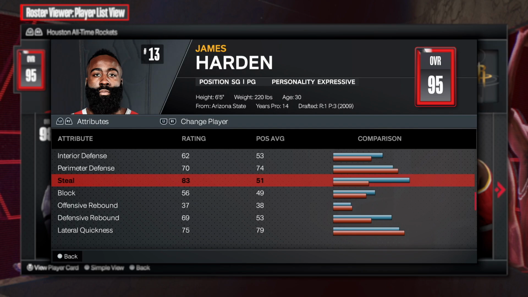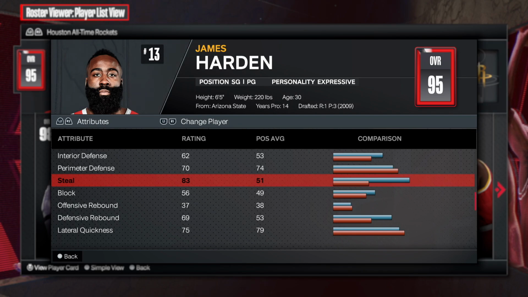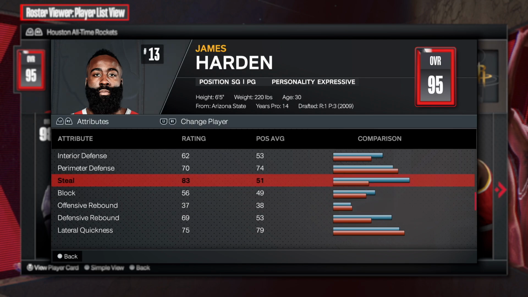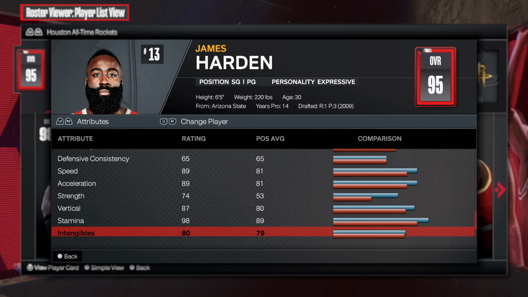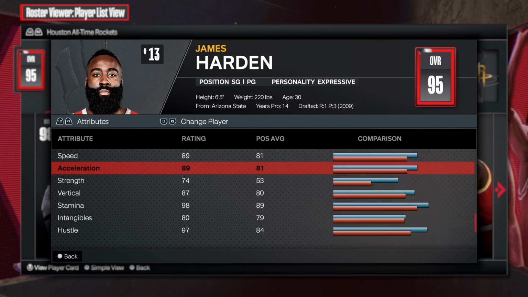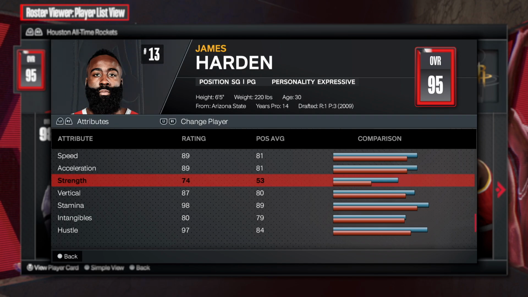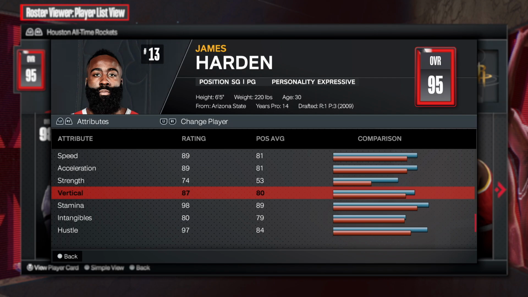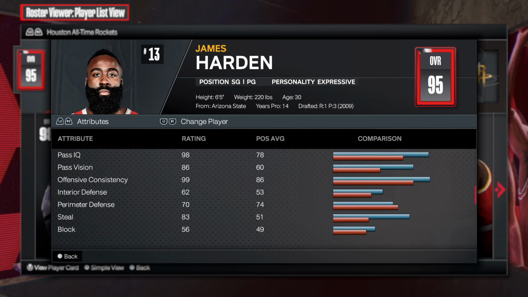So 83, all you need is an 81. That's how you get the silver interceptor. But you would have to see how you want to do this. But that's dope. Speed is also great. His physicals are good. So 89 speed, 74 strength. He's actually strong for a shooting guard. Vertical was definitely there, and then stamina at a 98. So this is the build, my people.